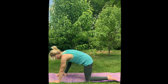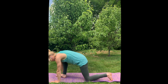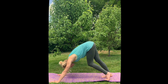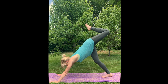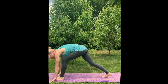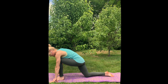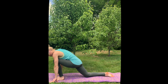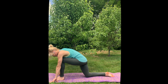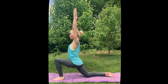Slowly walk your feet back in between your hands, tuck your back toe, and push yourself up into downward dog again. Inhale, lift your left leg up to the sky. Exhale, look forward and step the foot in between your hands. Lower down your right knee and start wiggling — a little bit back and forwards. Good, some movement in your hip. Then inhale, lift your arms up and relax your shoulders.